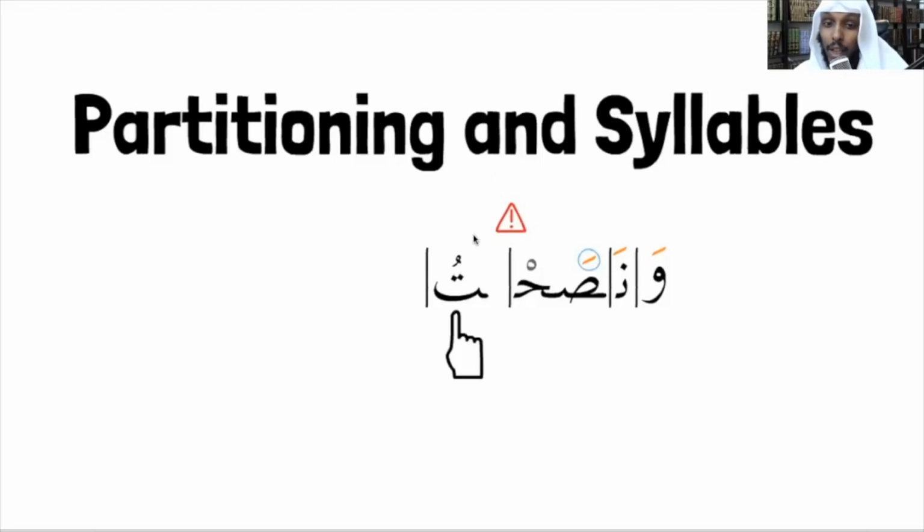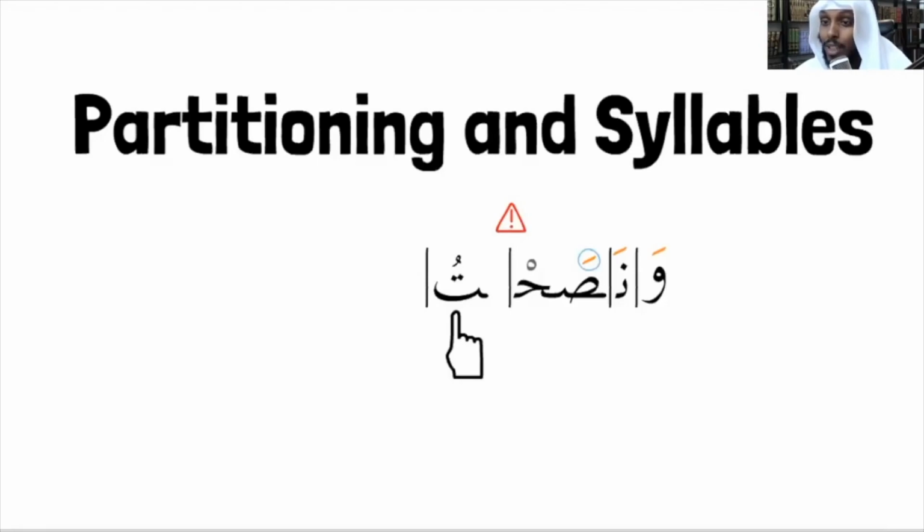Yes, exactly, adding an extra sad. So when we say wa, na, sa, sah, we added an extra sa. That first sa, which you went back to correct, is an extra letter you've added to the word. So going forward, from this point onwards, you are not going to say a letter before you look at what comes after it. The days of just looking at the letter and then the vowel and then saying it, those days are gone. Going forward, you are going to have to look at what comes after the letter before you say it.